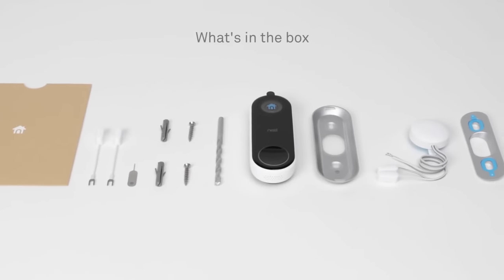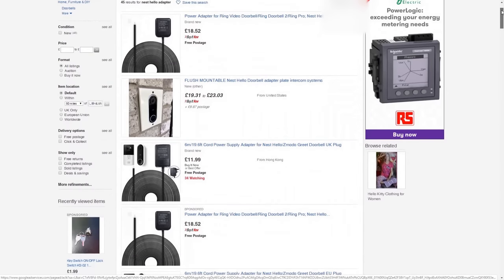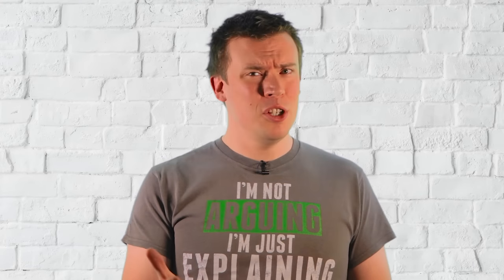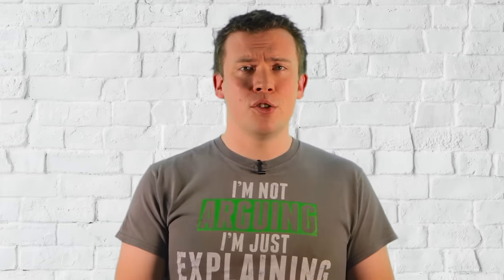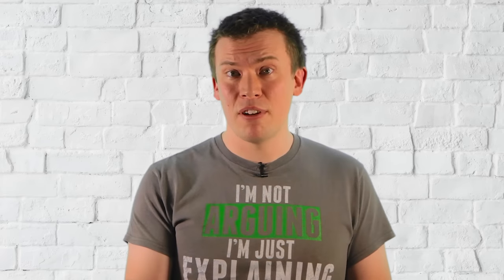However, with what you get in the box of the Nest Hello, there's no way for me to power the device on my front door. Sure, if you look online you can find unofficial power adapters, but it makes me slightly nervous putting an unofficial power adapter into a gadget which isn't cheap. You can of course buy one from a reputable source, such as your local DIY or electrical retailer, but that leads me to my first suggestion — include a mains power adapter in the box for those of us that would need it, or at least sell an officially certified one as a separate add-on.